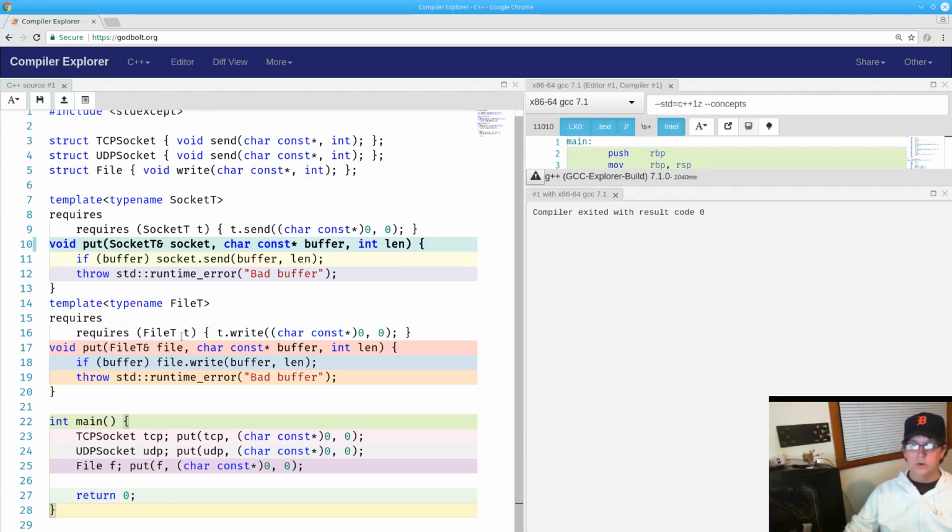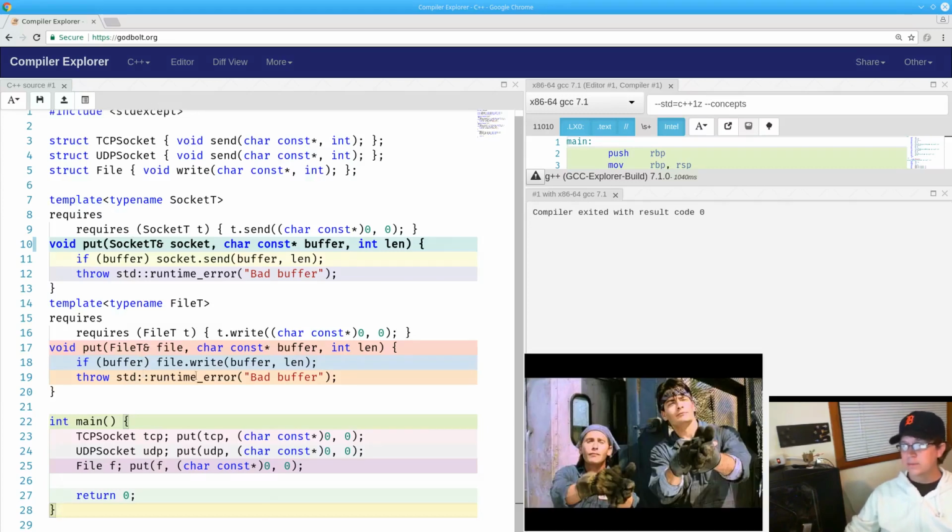This one is going to be enabled if the type that I give it has this expression valid. This one will work if send is valid. This one will work if write is valid. If I had a type that had both, then I would get that the overloads are ambiguous, which is really what I want. But again, this isn't really the preferred way to write it.